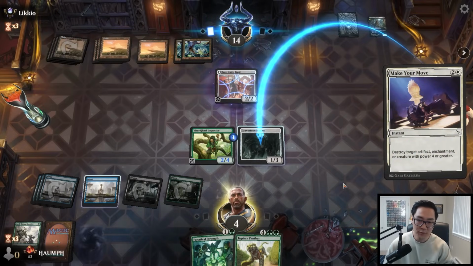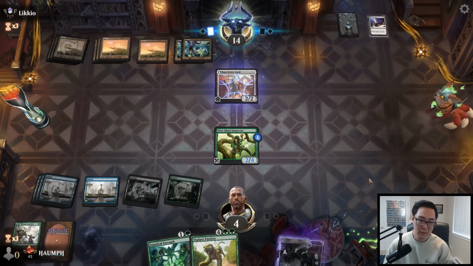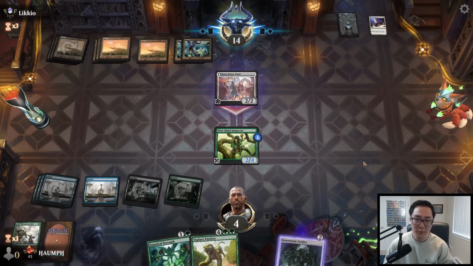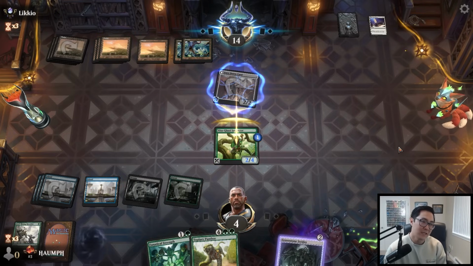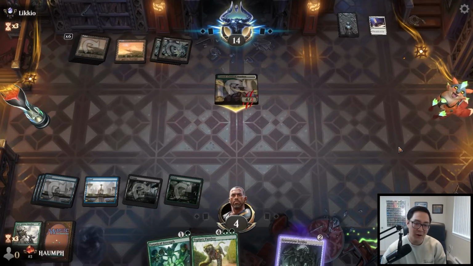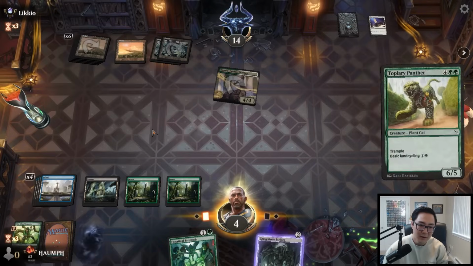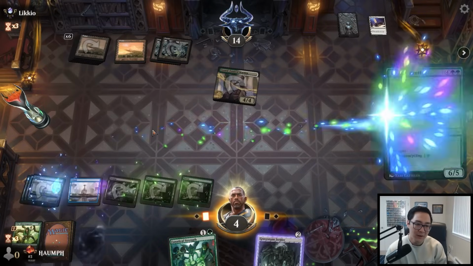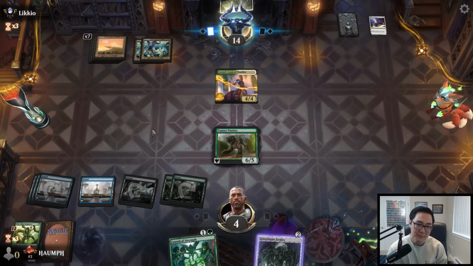Make your move? Okay. I mean, I have to block. God, we got so unlucky. No. Why did we choose the wrong one? Oh, there's hope. There's hope. We drew the Forest. All right, top deck wars.